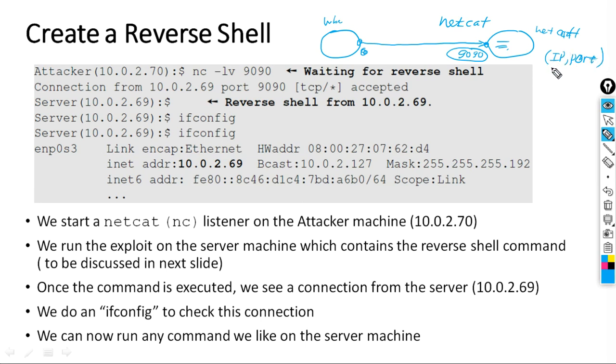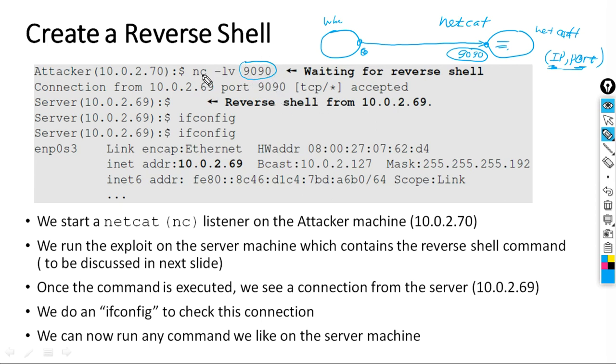So IP is like the address of your home, and the port is like your telephone number. By combining these, we know who the owner of the phone is and what address they are staying at. So the netcat program will be run on the attacker machine and listen for a TCP connection on port 9090.